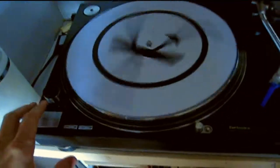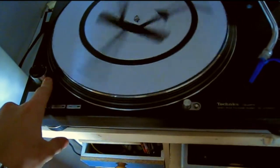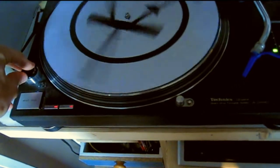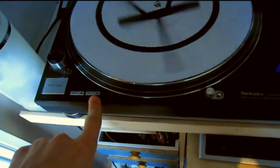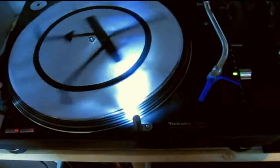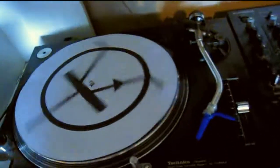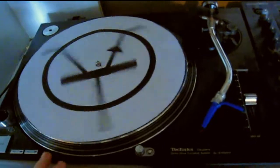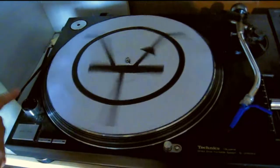Now, one thing you should have noticed here is that the strobe indicator wasn't on. If we turn it back on, you can see that doesn't light up, and you can see that both 33 and 45 lights are on at the same time. Also everything else works, like the target light, the pitch LED, everything else is working fine. So we need to start looking into why that strobe light isn't coming on.